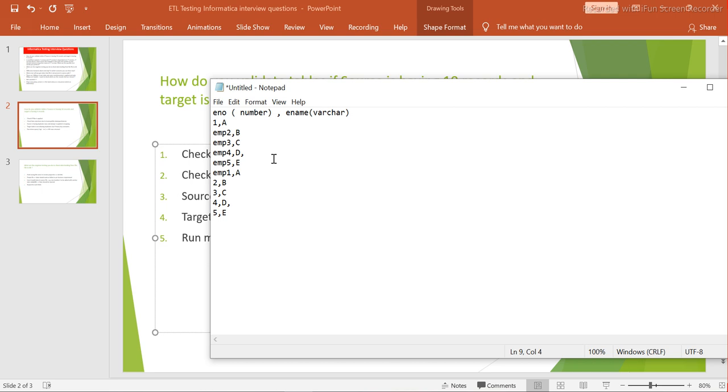So what will happen, guys? This is supposed to be a numeric type, but when we receive the file, that file is having this kind of data. When we ran it, all these 4 and 5 records will get rejected because this particular value is not numeric. It can be considered as varchar, but our target definition, or even we can say within the mapping itself, right, when I say mapping, right?